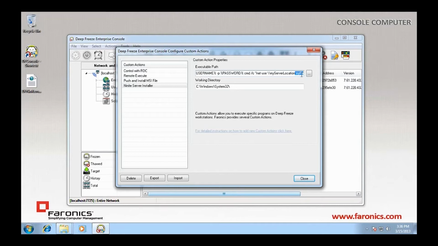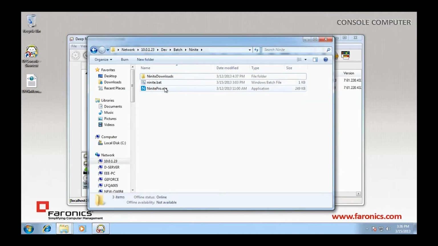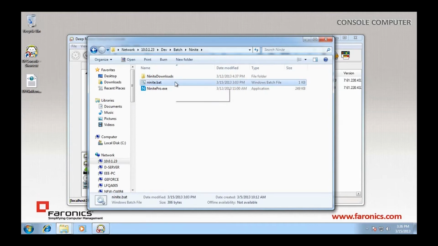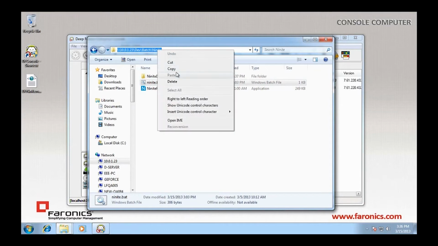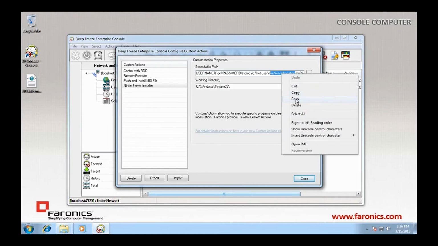The first one is the server location, which is the same server location as the Ninite Pro installer and the Ninite batch script, which, as in the first example, contains the applications that we want to install on the target workstation.